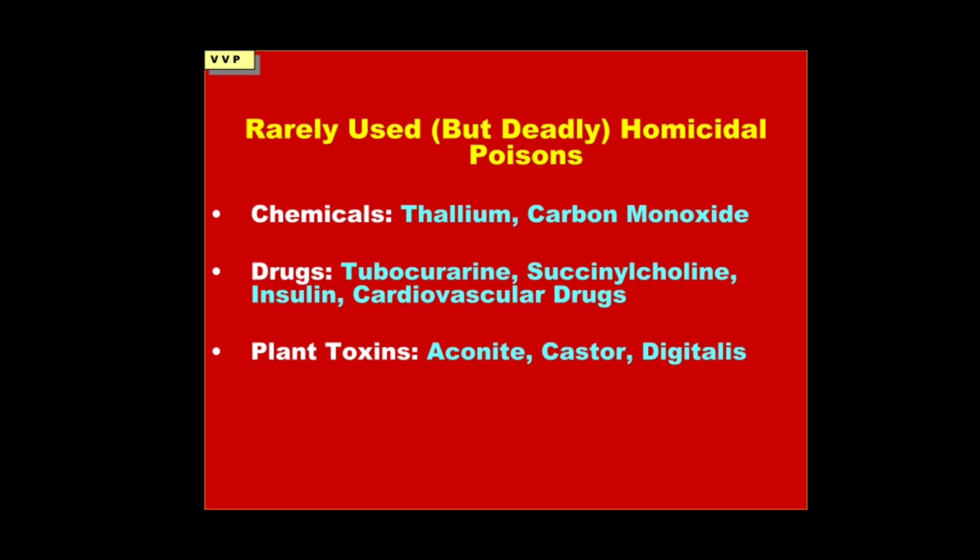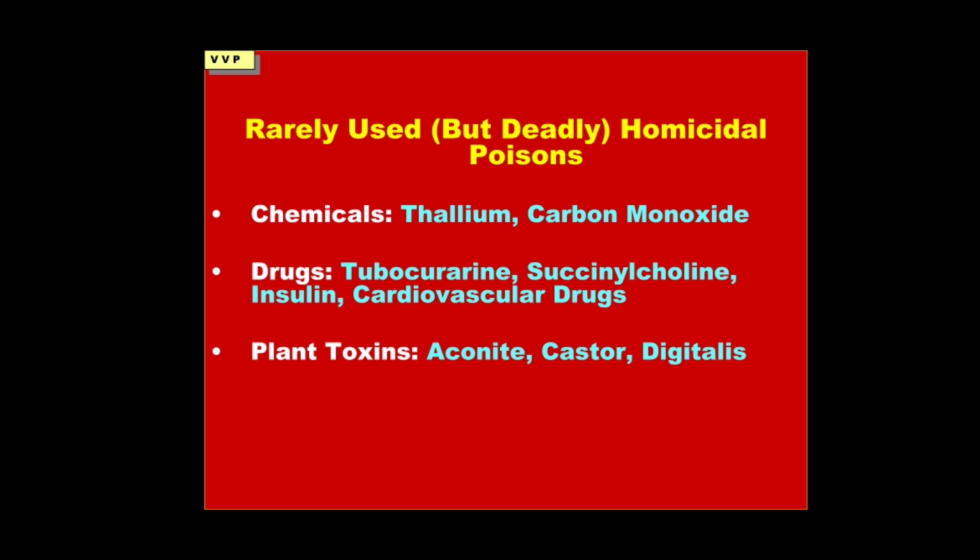Like, for instance, chemicals like thallium, which is a heavy metal that is, I think, near perfect as a homicidal poison because of a lot of advantages. We'll discuss that in detail in another episode. And gas like carbon monoxide is also pretty powerful, almost as perfect a homicidal agent as thallium. These are chemicals which are not widely known in the realm of homicidal poisoning.